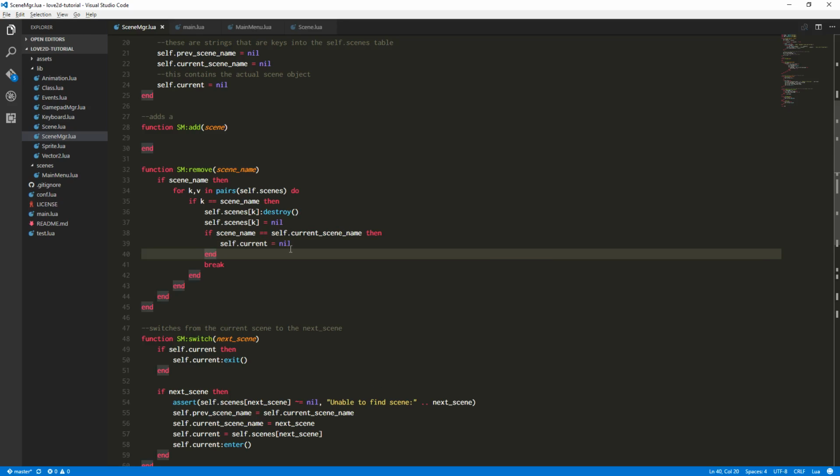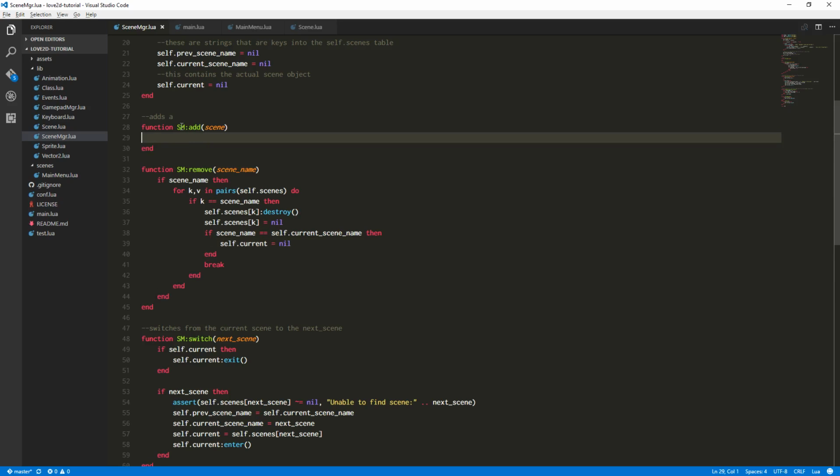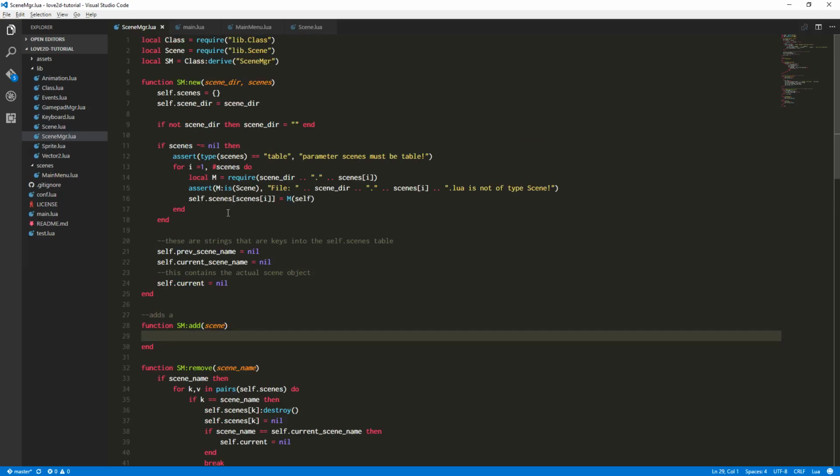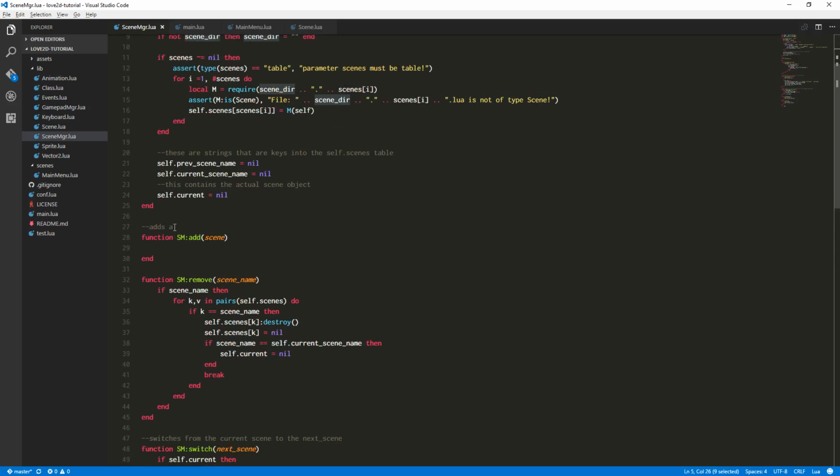Yeah, so if we can actually destroy the complete scene that way. Now this one, again, I'm not really sure about, since the way we're doing this is basically we're passing in a bunch of scenes that we want to stick in here, and we're basically saying, hey, this scene directory, I want you to have a list of all these scenes. I guess we could do this a little bit differently if we want to, I suppose.